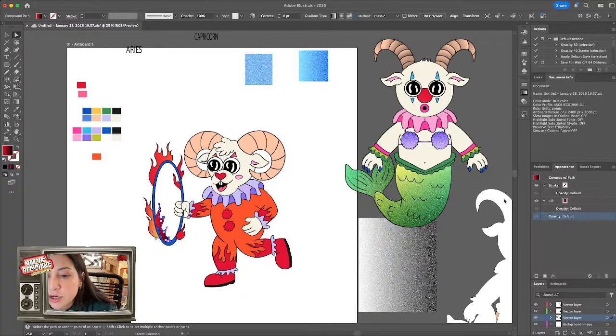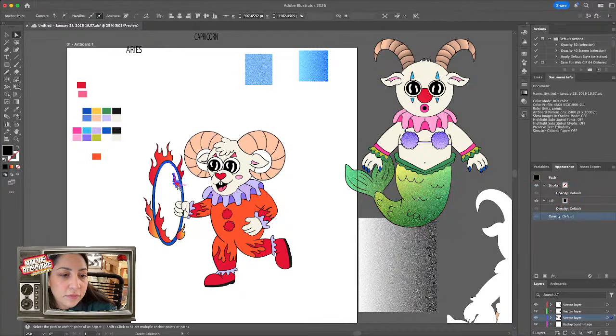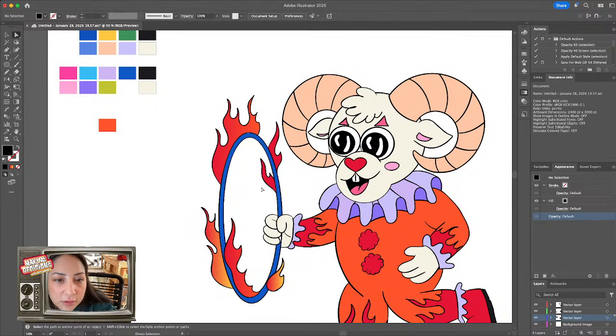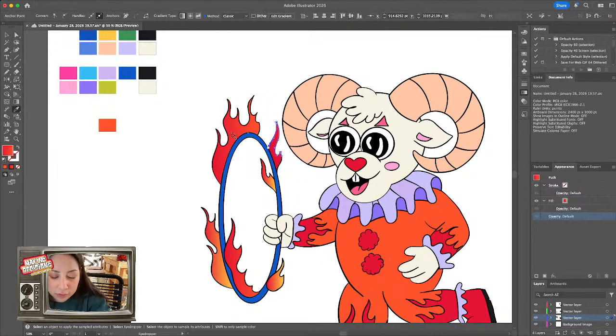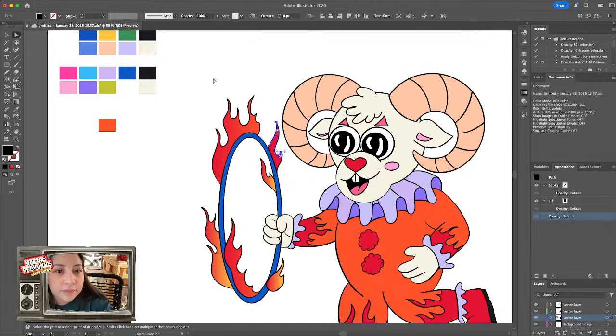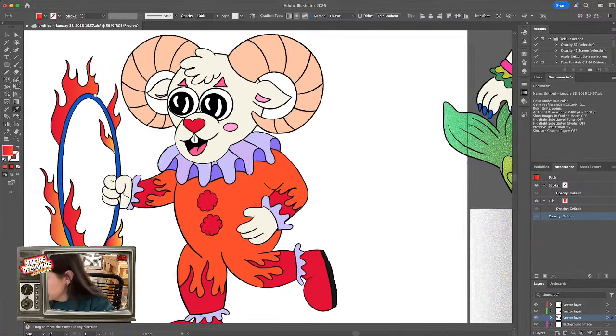Here, and I'm just switching off the gradient from orange to yellow, so there's at least a little bit of variety. Variety is the spice of life, as they say. Oh, let's zoom in. Selecting is black. Okay. And nope, that's not what I wanted. Great.